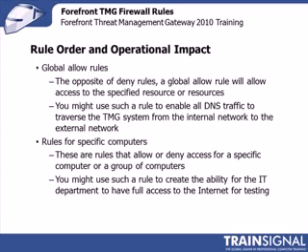Next up, Microsoft recommends you start getting more granular by creating rules for specific computers. These are rules that allow or deny access for specific computers or groups of computers. And you've seen groups of computers already in this course. For example, the management computers group that we saw earlier. You might use such a rule to create the ability for the IT department to have full access to the internet for testing, or someone in the IT department, or a computer in the IT department.